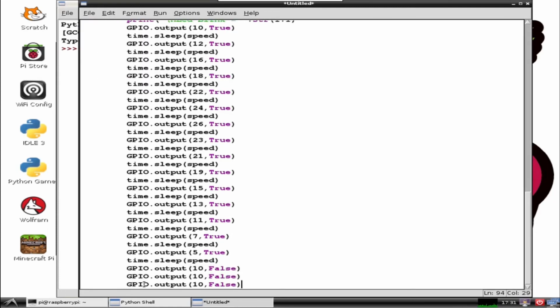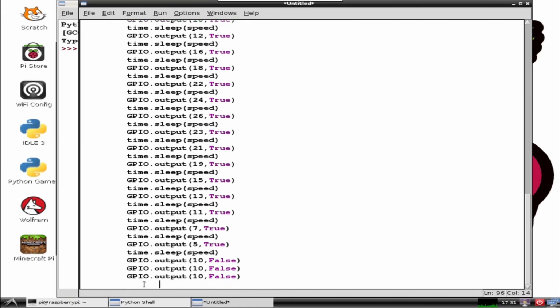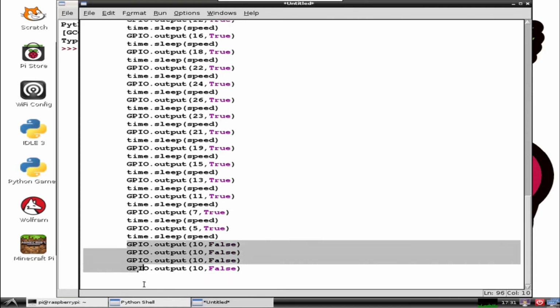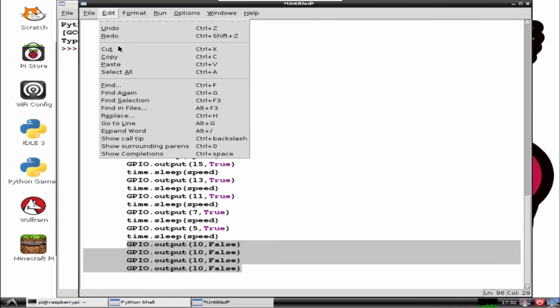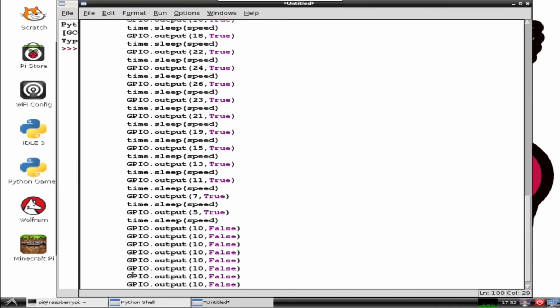Now we need to disable all of them at once without any delay. Copy and paste the same line without the time.sleep function.